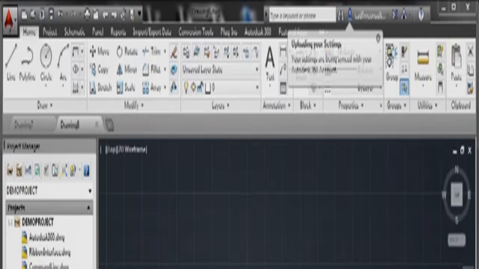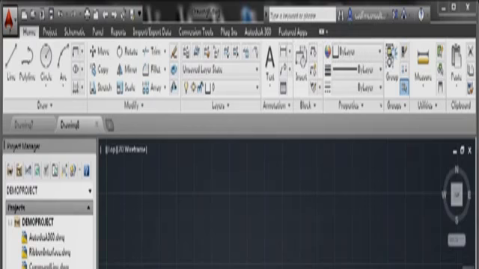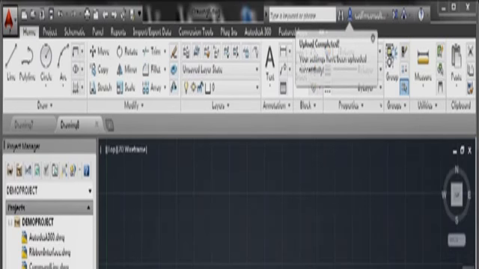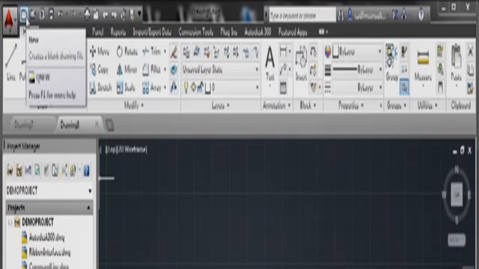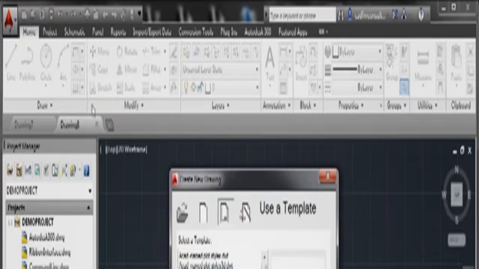In the last video, we set up the startup variable, switched it on, and set it to 1, which means that the dialog box is now on. So how do we get that dialog box? Well, we go back up to the quick access toolbar and click on New. Now we get a dialog box that is very different.